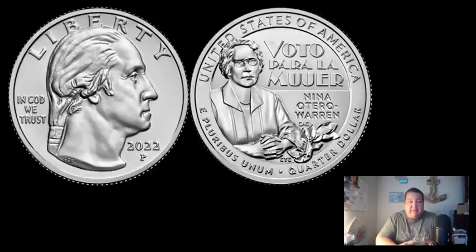When the die breaks, that's something you've got to keep an eye out for. But strike throughs on the obverse anywhere. We've seen small strike throughs, some of the struck through grease type stuff on the first 3 releases, and I would figure a lot of the same things will follow suit. The one thing I really want to look out for is a heavy die clash on this coin. We've seen it before with the Sally Ride. And something as strong and powerful as the text clashing onto the obverse die would be the chef's kiss.